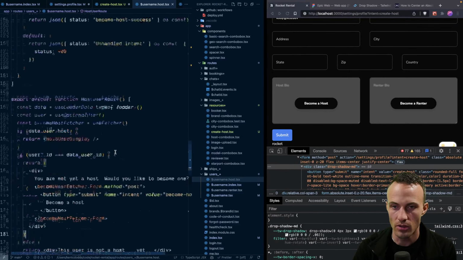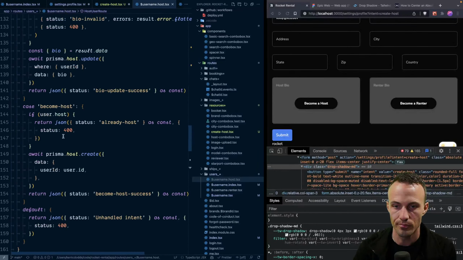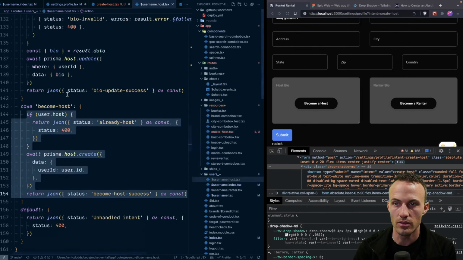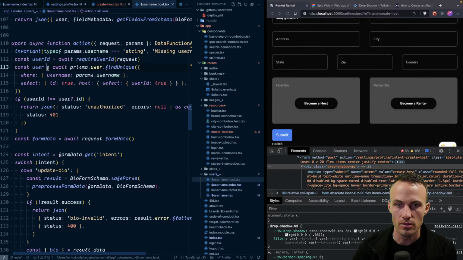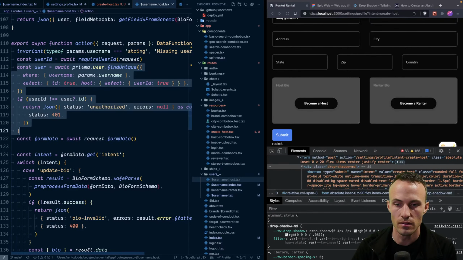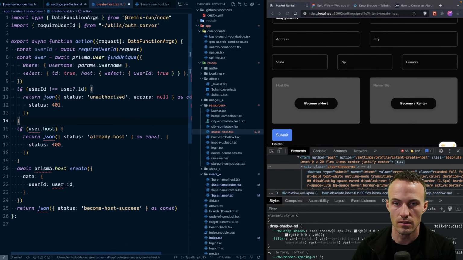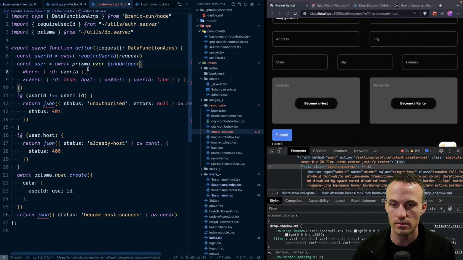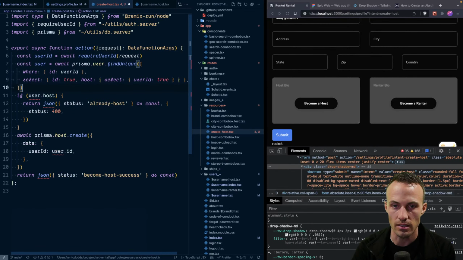So we do have a become a host thing. And that user comes from reading the user. So we read where ID, user ID. Yeah, we don't need to worry about that.